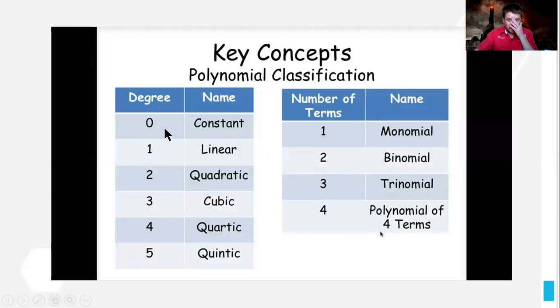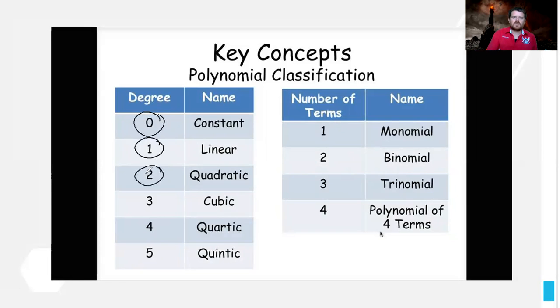And if you are taking notes, I recommend that you copy this down or screenshot this, put it into your digital notes. This is kind of what you need to know. So again, classifying, we're doing both by degree and number of terms. So when we're looking at the exponent, we can classify simply just by the number, 2nd degree, 3rd degree, 4th degree, etc. But there are some names to these terms that will come up throughout the course in Integrated Math 2 and going on to Integrated Math 3 and Calculus.